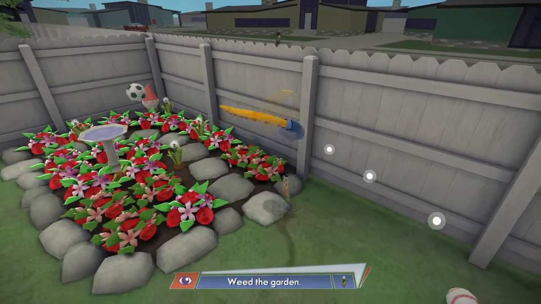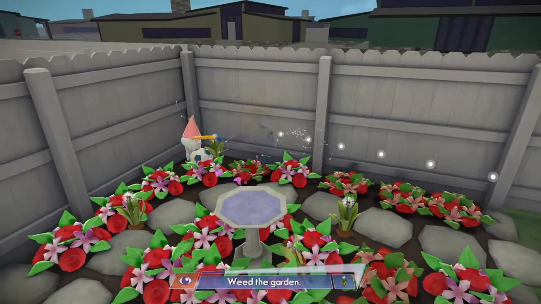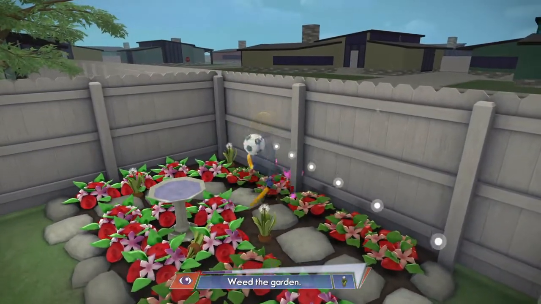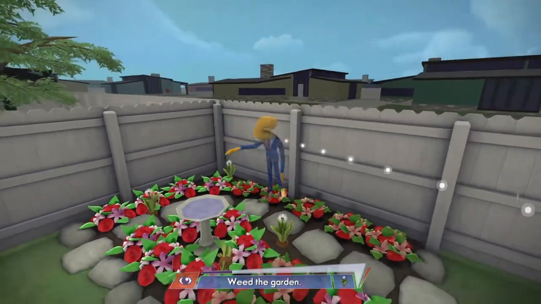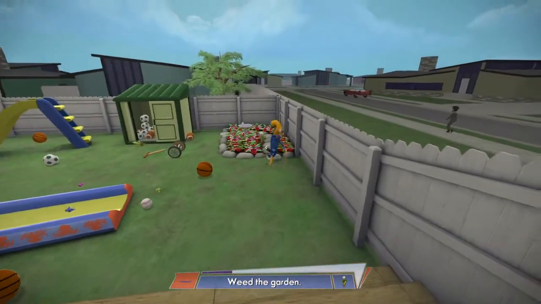I'm throwing it over the... Nope. We are throwing this over the neighbor's thing. We'll throw the gnome. Why not? Yep, you can take the gnome and the... Nope. And the ball. Have it. It's yours. Weed the garden.